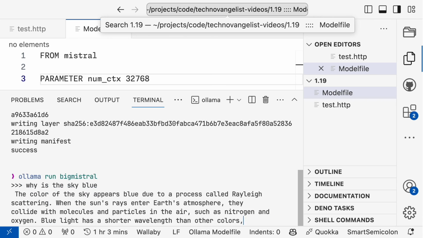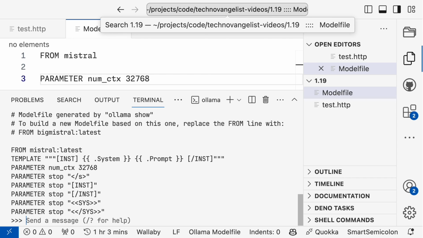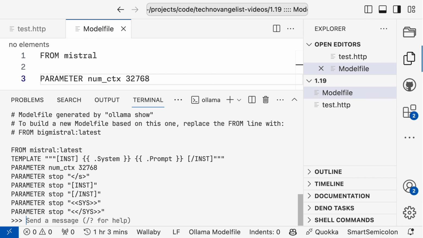It's hard to demonstrate the rest of the improvements, but I definitely want to create a video that shows the benefit of a larger context as well as its impact on memory usage. If that's something you're interested in or would like to see anything else, let me know in the comments below.